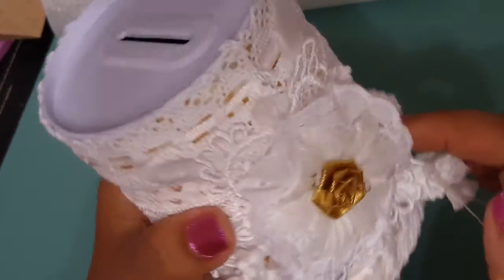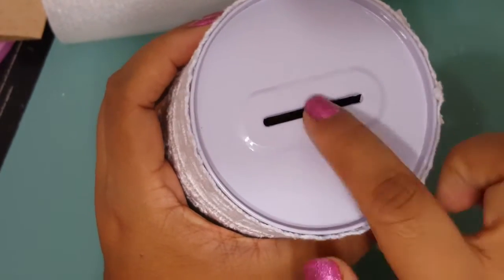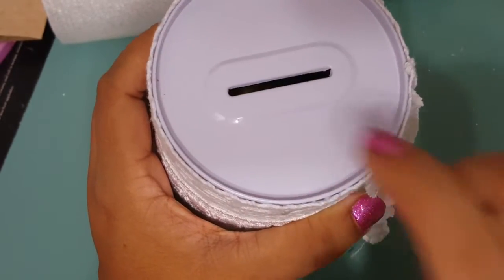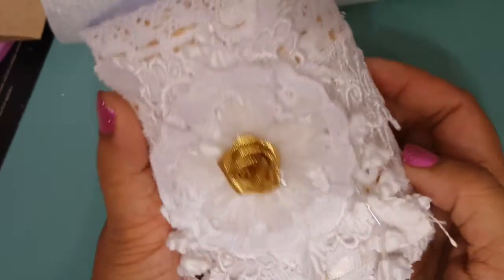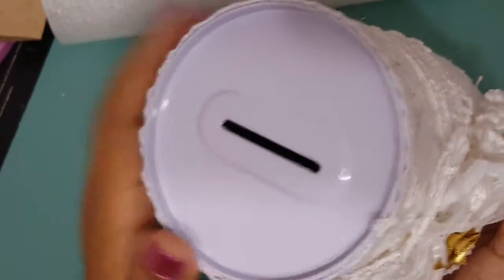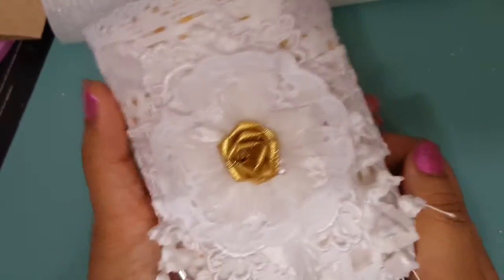And the only thing that I don't like about this bank is that you can't take the lid off. Once you put something in there, it's going to be in there for good, unless you break this apart to get in there. But other than that, I think it's super cute. It's a good way, if you really want to save something that you're not going to need, you could put it in there. But I think it's super cute.